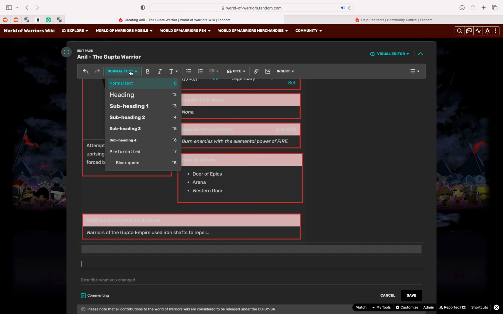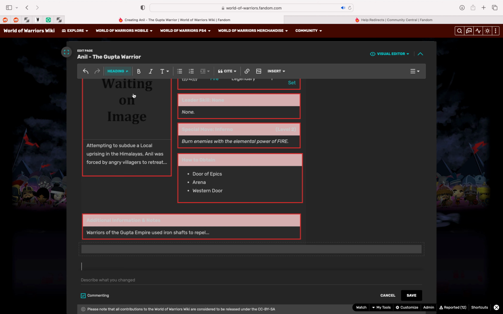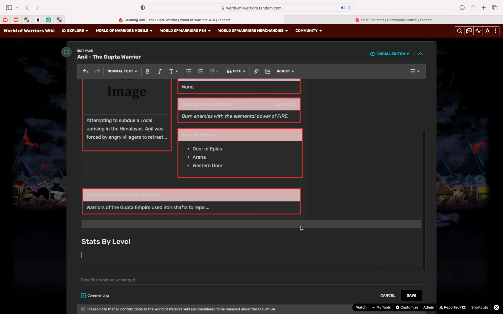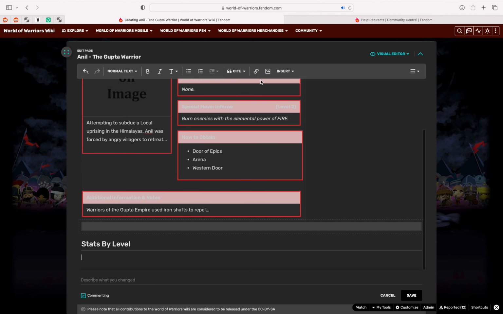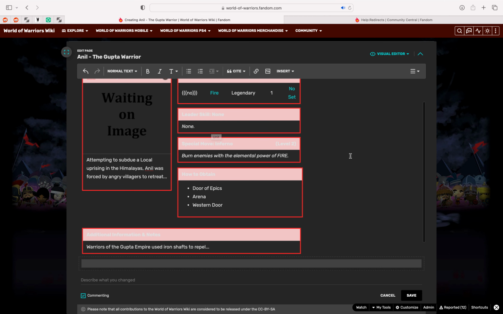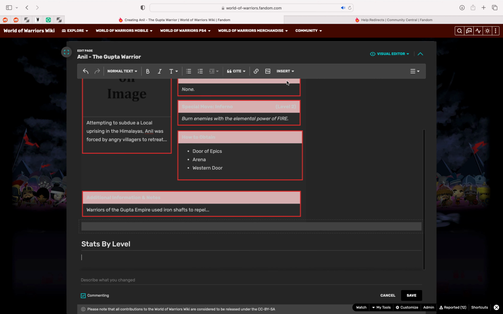Now, there are a couple more things we want to add to a warrior page. The first one is stats by level. So the stats by level is quite simple. It's just the stats a warrior has at each level, because originally this template allowed you to do their base stats, but I think the way they calculated that changed throughout the time of the game. So that's not the best way to do it. This probably also isn't the best way to do it, but some wiki pages are already set out for that, so I would recommend doing it.